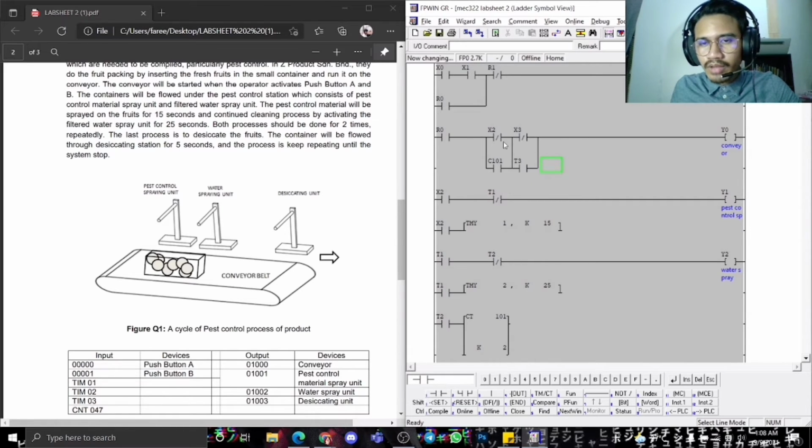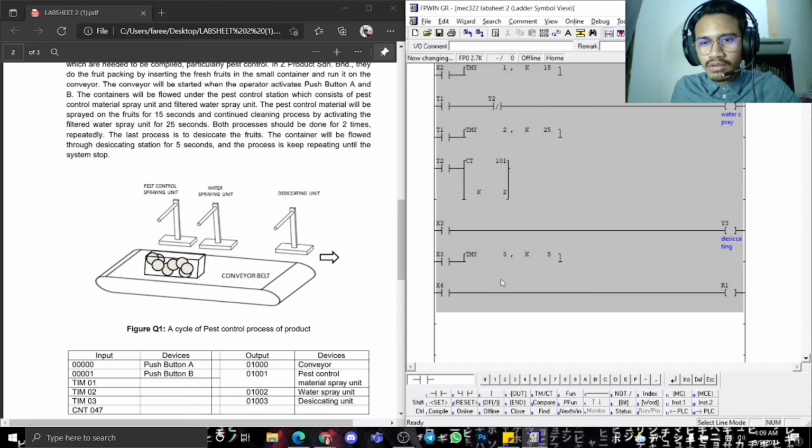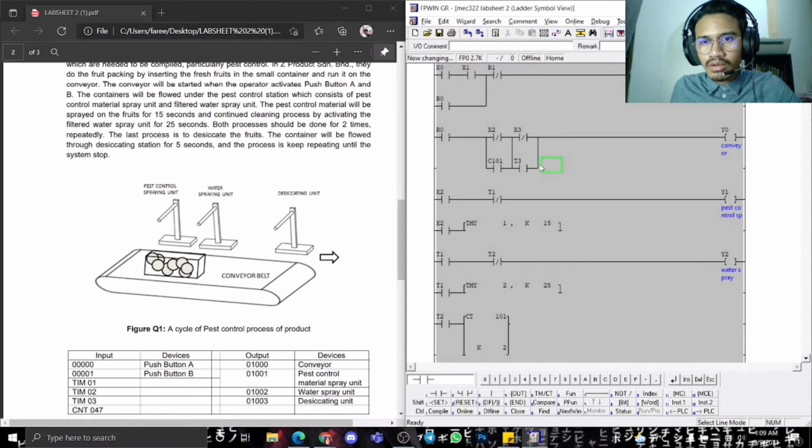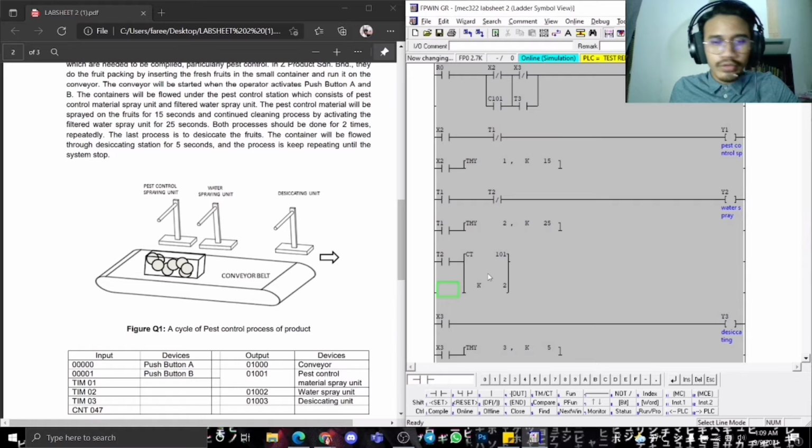This means that after 5 seconds, the T3 will be turned on and the conveyor will move again and continue the whole process. And do not forget to set the button reset for the counter, which is, as we all know, X2, to repeat the process.